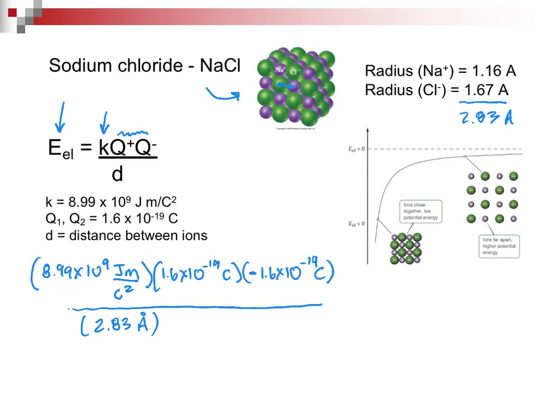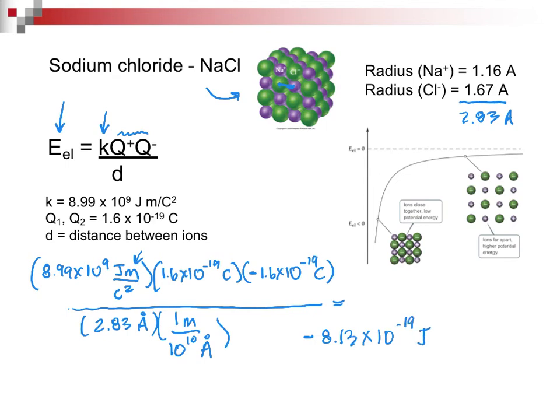Now here's where what comes from chapter 1 is used. We don't have angstroms, we have meters. And so we have to say 1 meter is 10 to the 10th angstroms. Now, in high school, you may have separated this all out. In college, we do it all in one line because our calculations get more complicated. When I multiply those numbers together, I come up with negative 8.13 times 10 to the minus 19 joules.